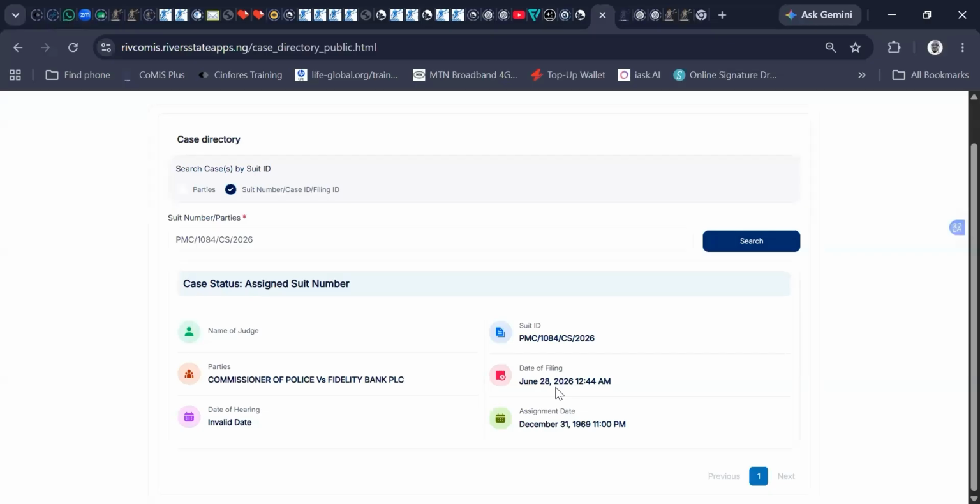Let's say you're a defendant counsel and your client notified you about a particular suit against the person. If you have the suit number, you can search, see the court. All right. So if you file in that suit now, let's say you filed a memo of appearance, for instance, that will give you access to see all the documents that were filed in that particular suit. So you must respond for you to have access to the documents. You must respond.